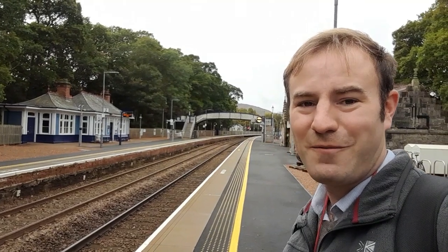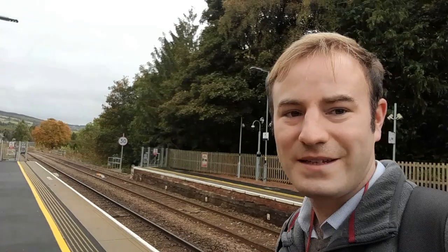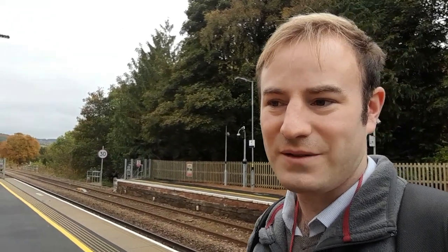Hello, thank you for joining me. I'm at Pitlochry railway station on the Highland main line to Inverness. That way is looking towards Inverness and that way is looking down towards Stirling and Perth. This line and station opened in 1863 and ever since then Pitlochry has been a place where people come to visit on day trips, on holidays. It's got lots of nice hotels. It's a really nice place to go and visit.